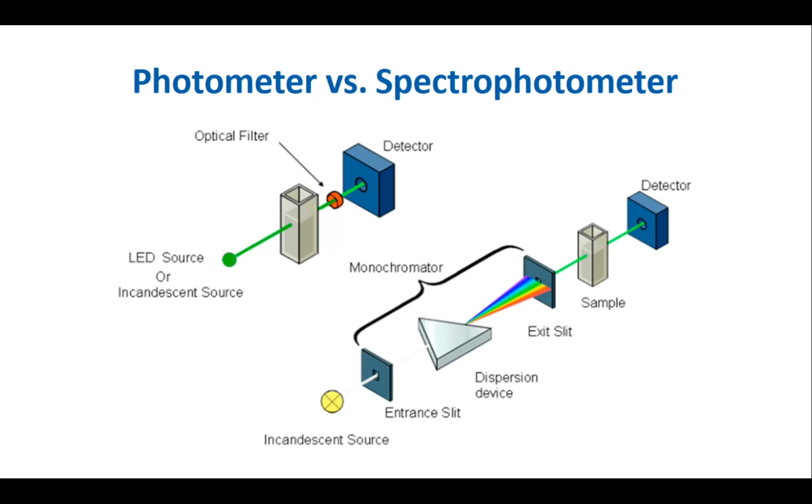You don't have to select any one wavelength out of five wavelengths, two wavelengths, three wavelengths. No. In a spectrophotometer, you get the liberty of selecting any desired wavelength of light to have a quantitative or qualitative analysis of your sample. So this is the reason why a spectrophotometer is way more feasible to use than a photometer and is way more accurate than a photometer.